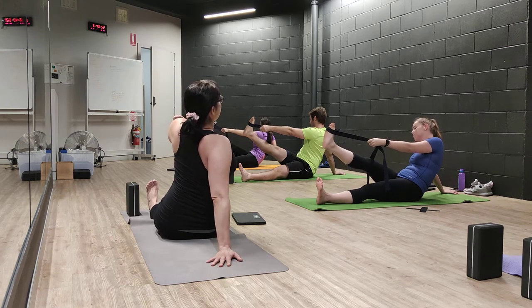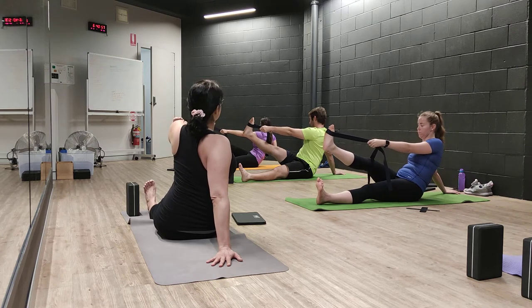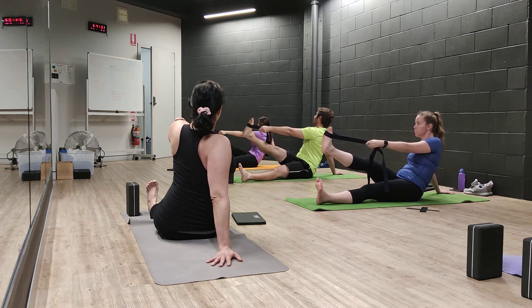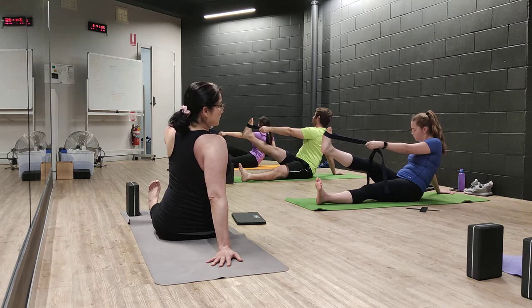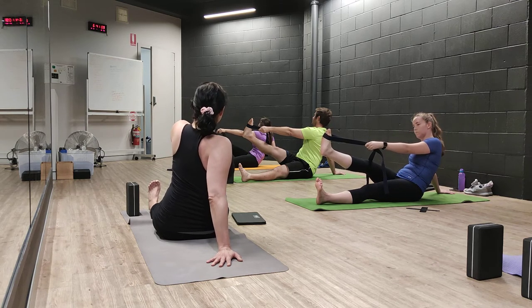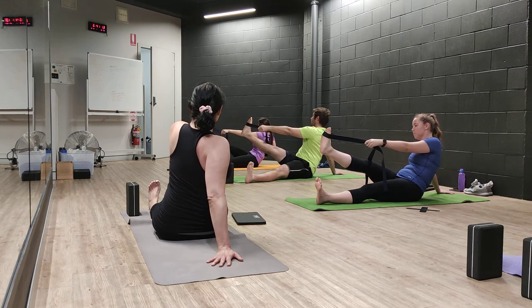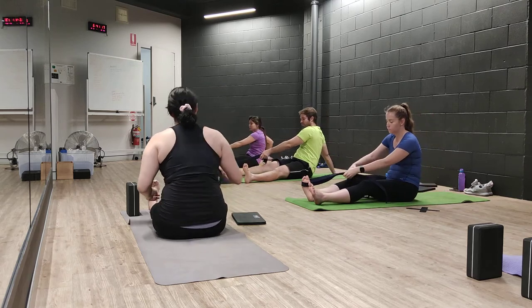Keep lifting up as high as you can through the heart so that your spine is extended and not curving. And you don't need to raise the leg very high. It's just a matter of you pulling on the strap and resisting. And on the next exhale, release the strap, lower your leg down, and we do the other side.